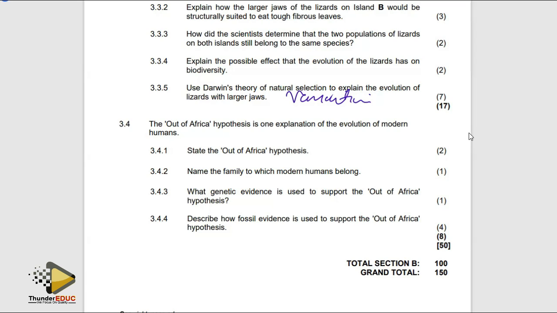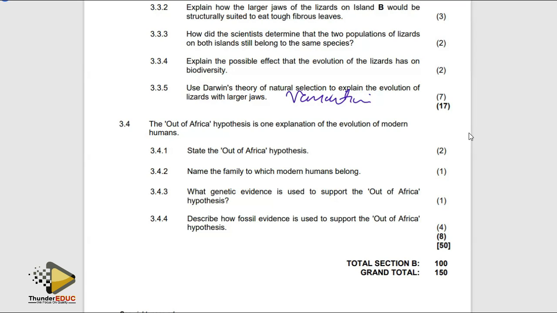There is variation, I'm repeating, there is variation among the lizards. You tell us the variation: those lizards with large jaws and those with the small jaws. Those with the large jaws could eat the tough food. Yes. And then they survived, they reproduced in large numbers, they passed their genes to the next generation. While those with the small jaws could not eat enough food, therefore they died in large numbers, and this is called natural selection.